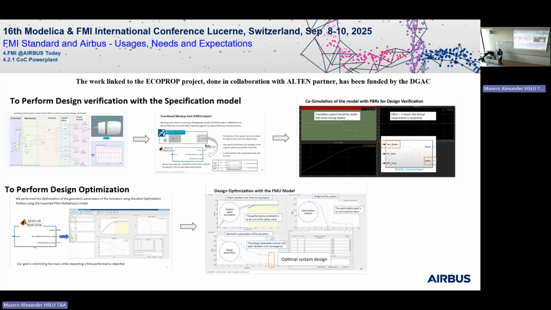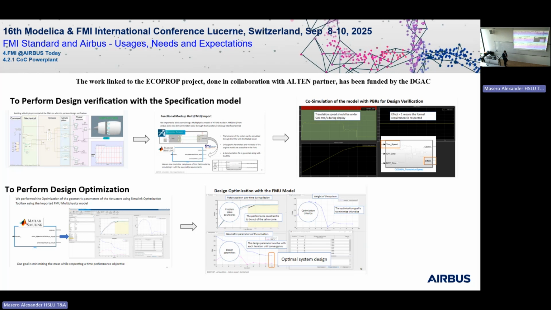Here we have the first example of how we are using FMI. It is in the power plant center of competence to perform design verification with the specification model. In fact, we have the specification models of our full system in a certain tool, and we demonstrated that we are able to ingest external models coming from suppliers in this specification system, and we managed to obtain good results.